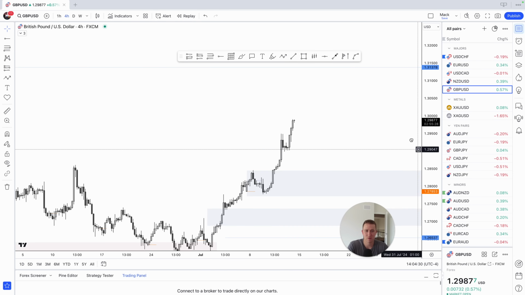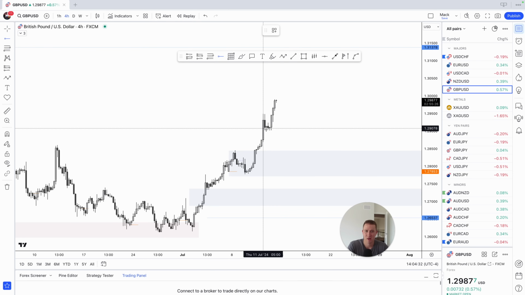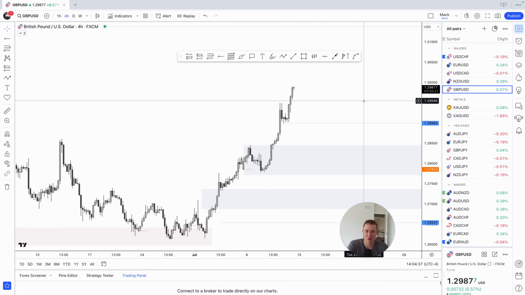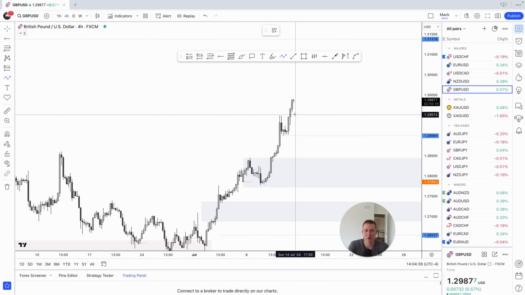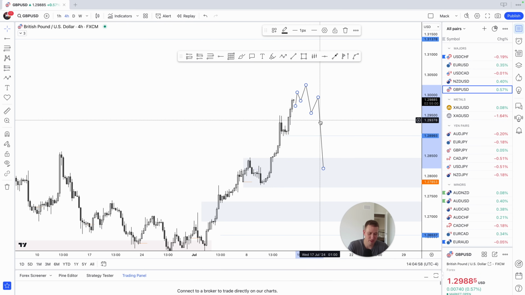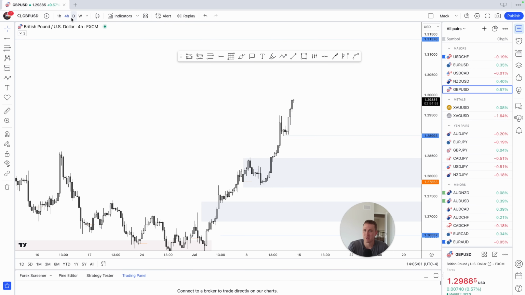And shorts, this is most likely going to be used as in liquidity because we've ran external liquidity. We're most likely going to be looking for internal. So to start the week, let's look for a pattern like this where we get a sweep of liquidity, whether it be over here, maybe it'll be up a little bit higher. Look for something like this, right? And then we can look to enter on the retest of this region here, and then look to take price into this first liquidity pool and then into this one down here. Then we can begin to look for longs, okay? So that's kind of my analysis, my thesis with GU.